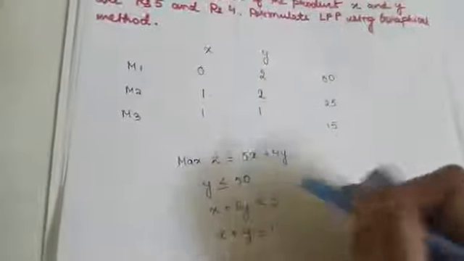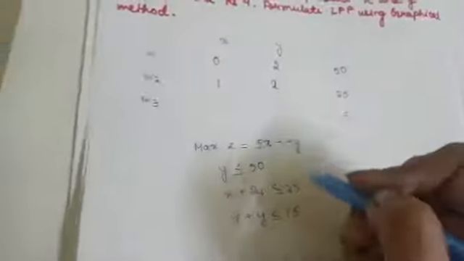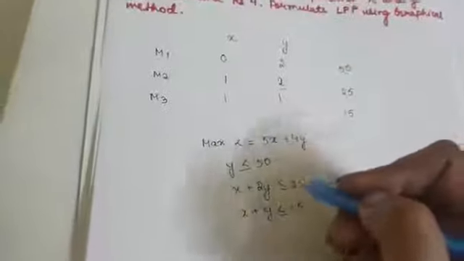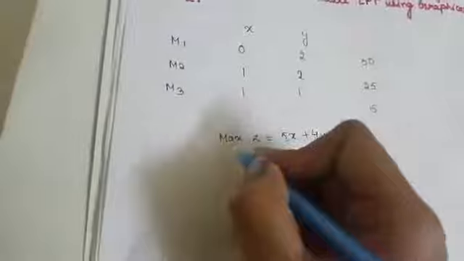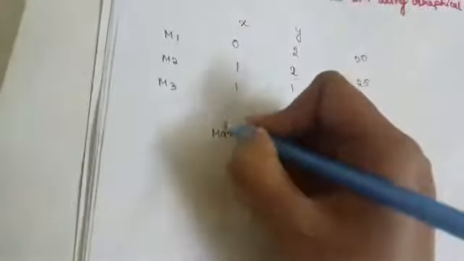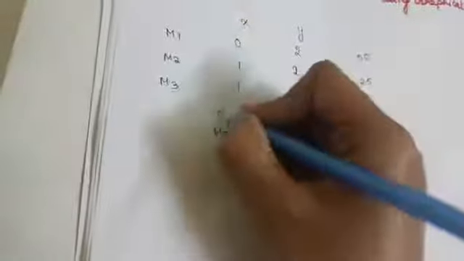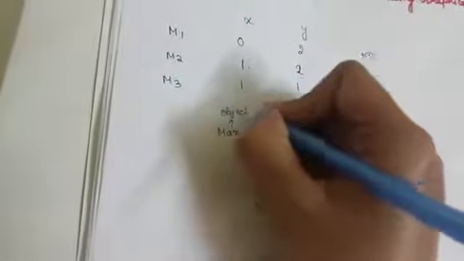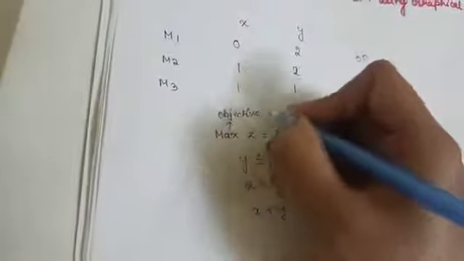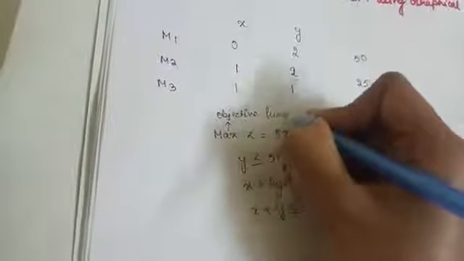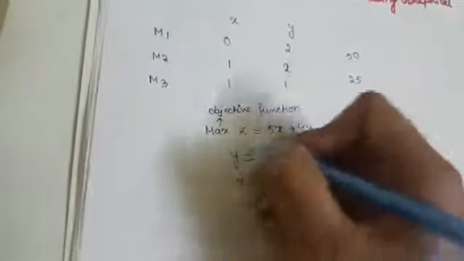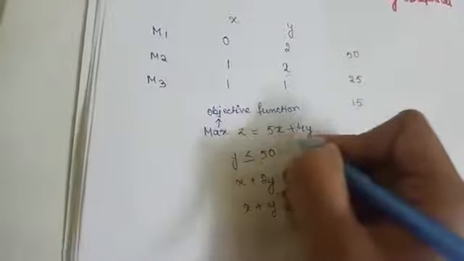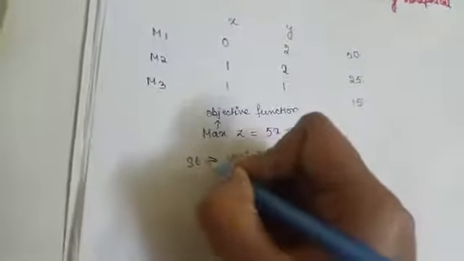Now in the case of LPP, the best way to write the equation or to complete the equation is, this is the objective function. Obviously, let me write it over here. You can get this as a 1 mark question, like what this function is called. This is known as the objective function. It is written this way: max z equal to 5x plus 4y. This is known as subject to this one.